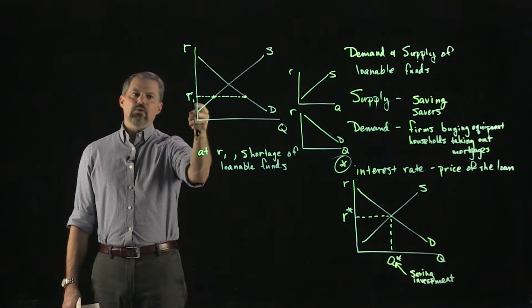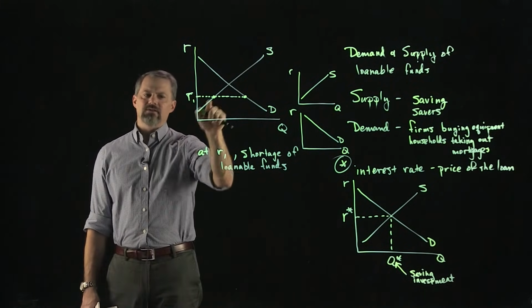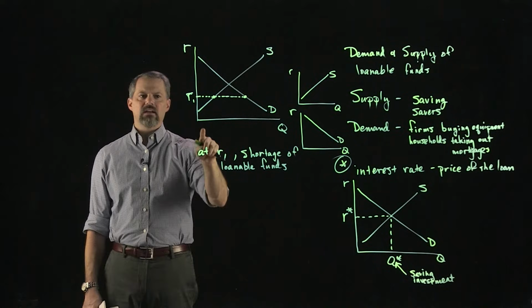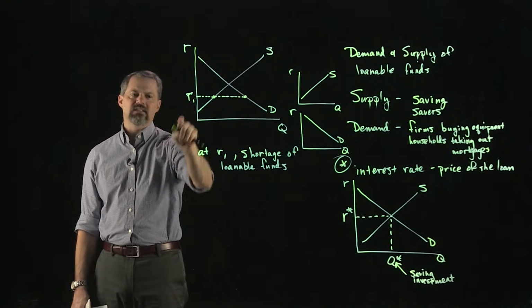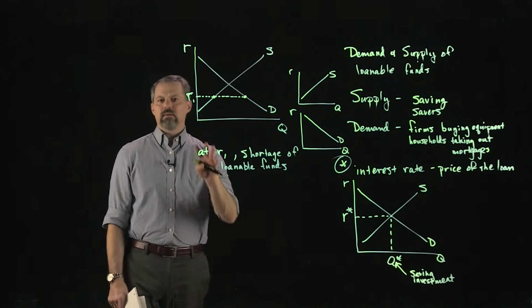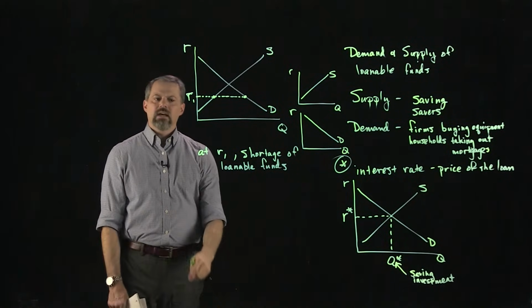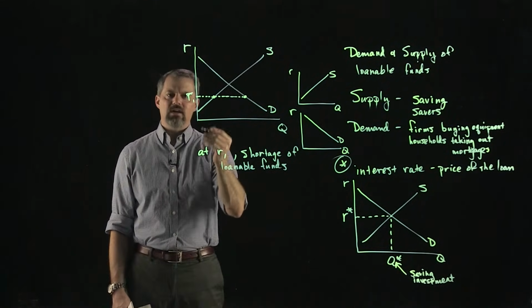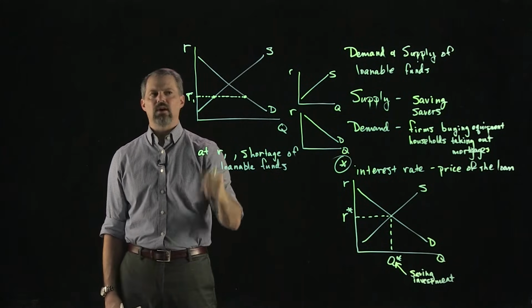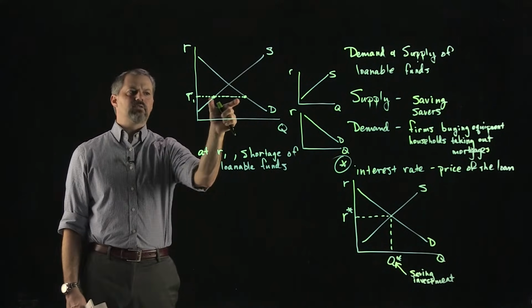That incentive is going to be felt also by the lenders. They're going to say, hey, you know what, I'm not interested in lending you money at this interest rate, but if you pay more, I'll lend to you. And so this is going to put upward pressure on the price. It's going to put upward pressure on the interest rate, and the interest rate would rise.